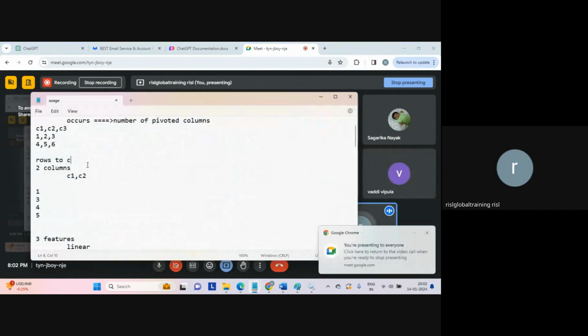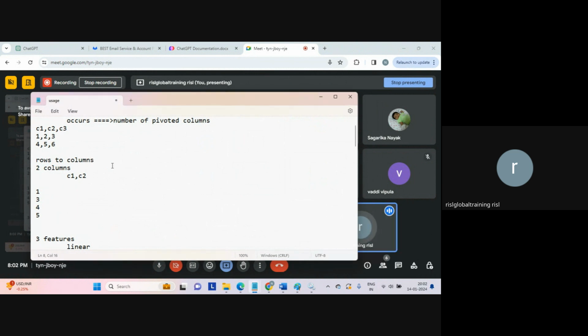If you want to convert rows to columns, then we can go with that. This is what I call vertical pivoting. See, pivoting has two categories: one, horizontal pivoting, and second, vertical pivoting. What we discussed earlier, columns to rows, is horizontal pivoting, and rows to columns is vertical pivoting.